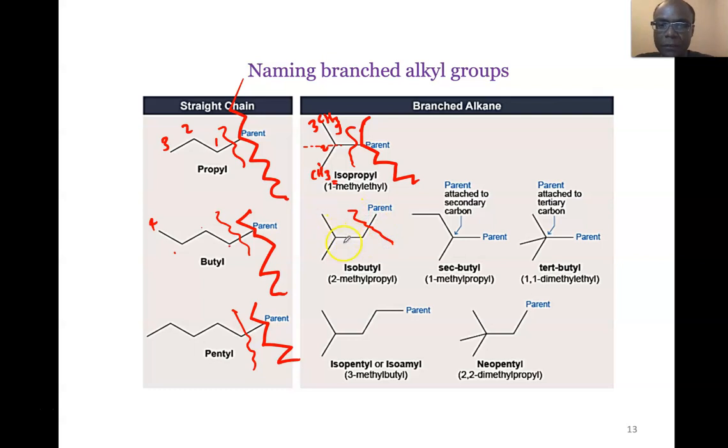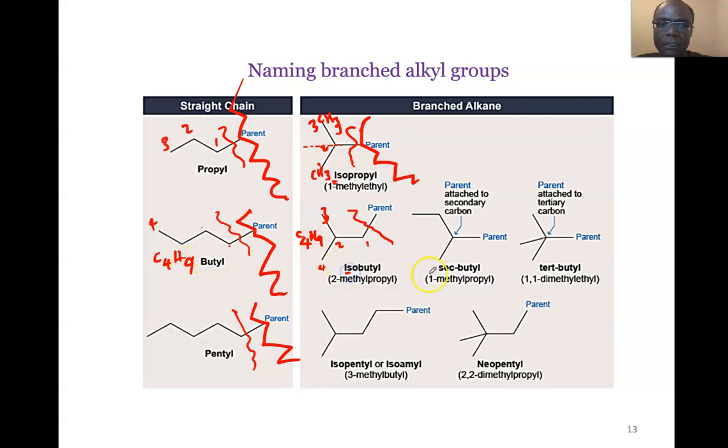So this one has 4 carbons. I see 1 here, 2, 3, 4. I'm not numbering following any rule, I'm just counting. So here the straight chain is a butyl. This also has 4 carbons, and I think it also has 9 hydrogens. If you show the hydrogens, this one is 4 carbons, 9 hydrogens. So this substituent is an isomer of the butyl, so it's isobutyl.